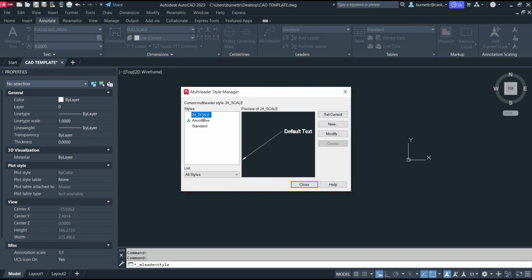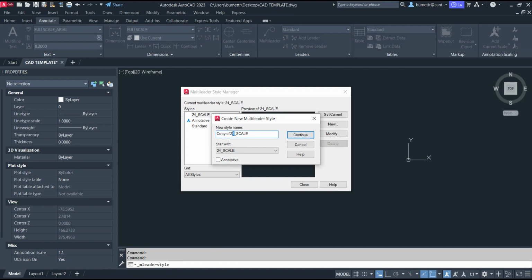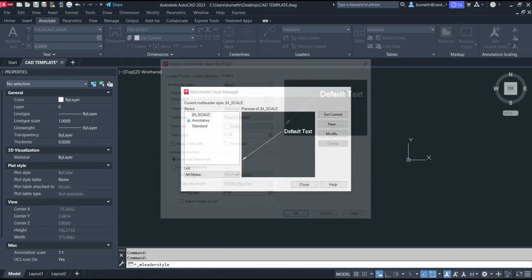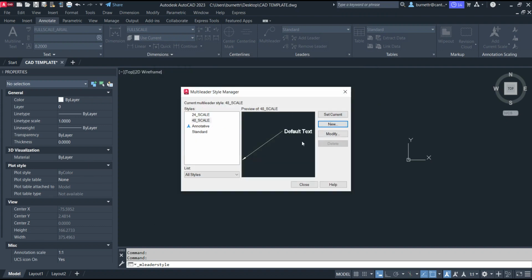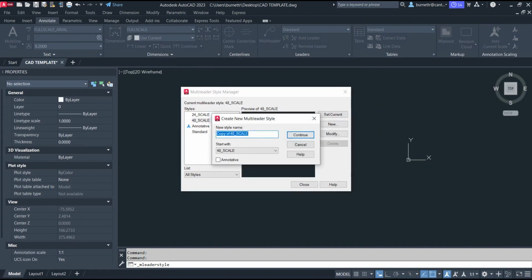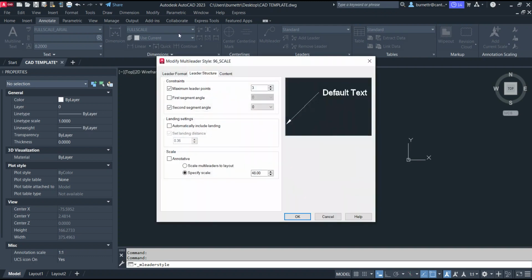And just like with the dimensions, I'm going to select the one I just built, hit new, rename it, 48 scale. So all I need to change now is my scale factor. All the other settings stayed. So I want 48 there. Do new again, 96. Continue.